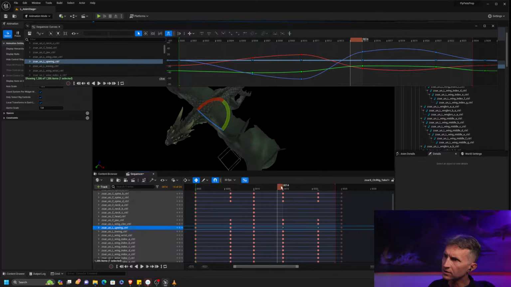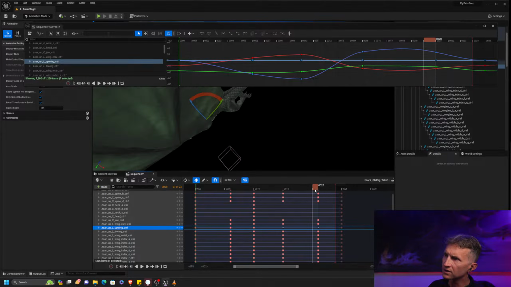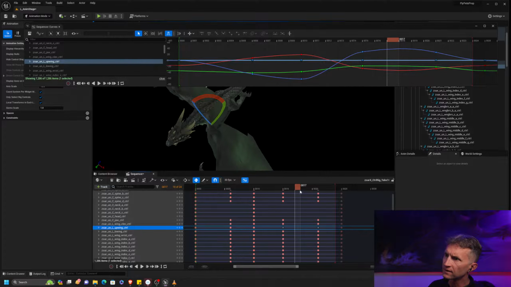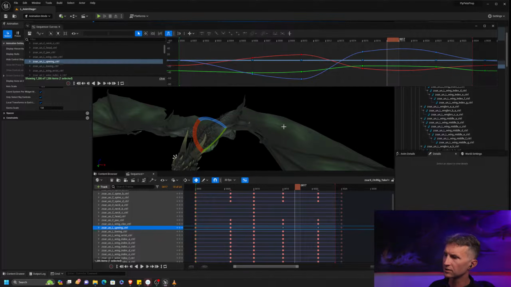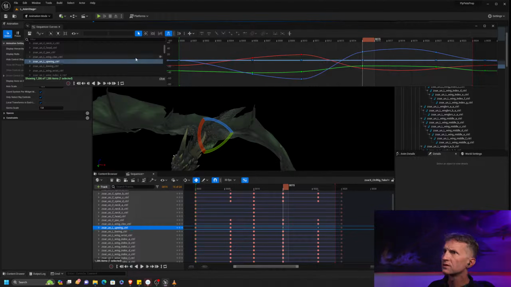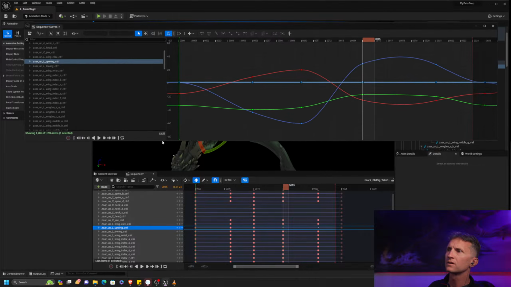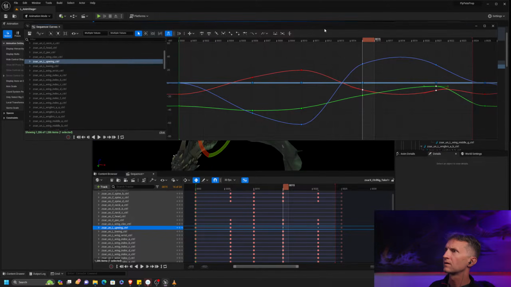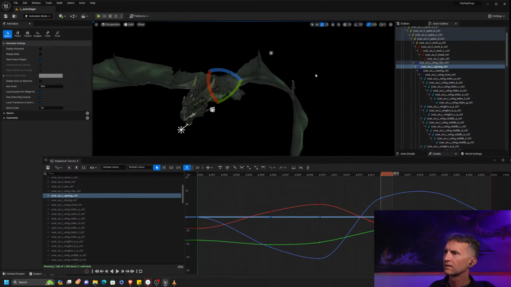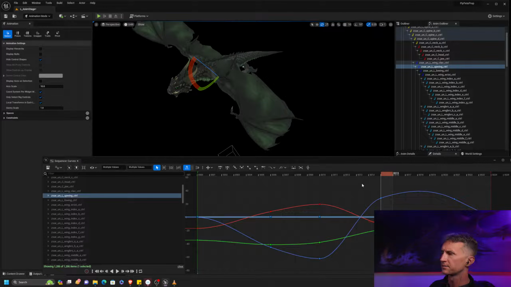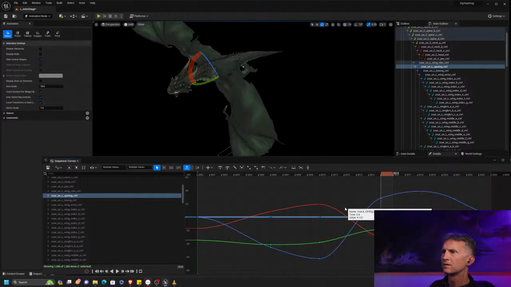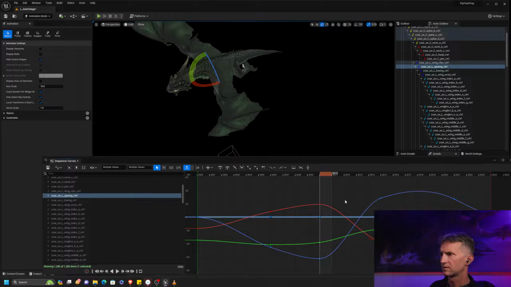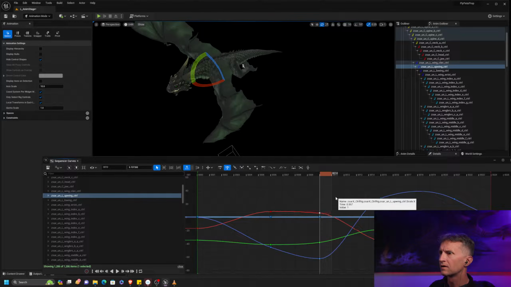Okay, so let's see here. As we come up, we're kind of rotating. I think it's our X rotation that's causing the problem here. Let's see if we can dial that back a little bit. Yeah, okay.